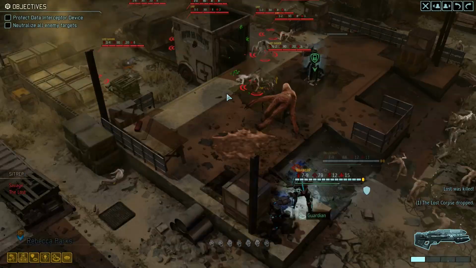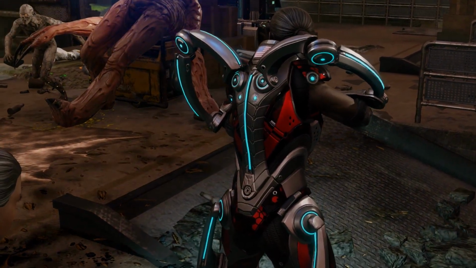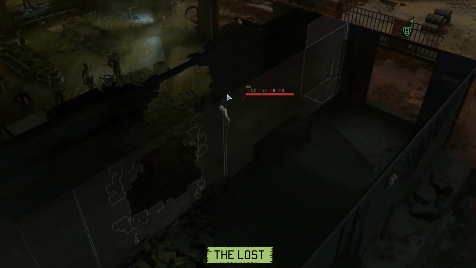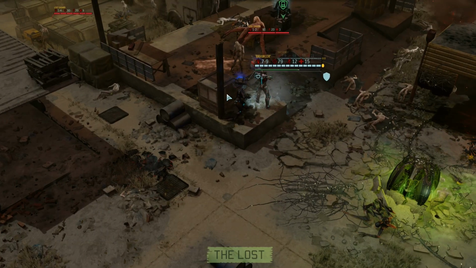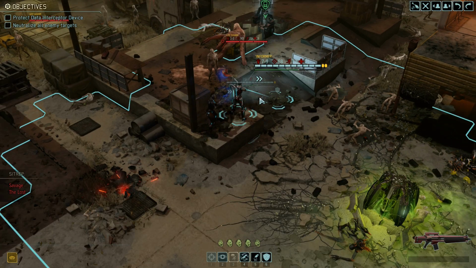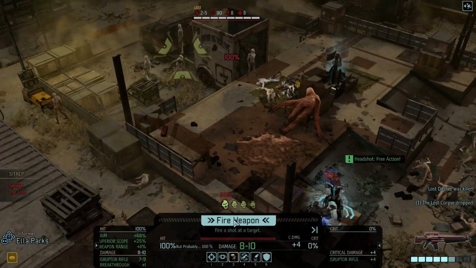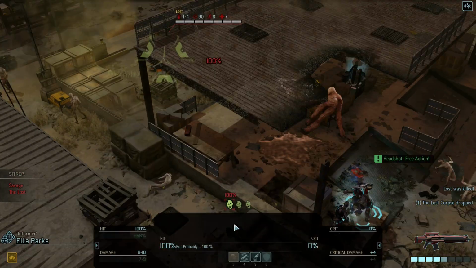Got him. Oh, there he is! This is just this little guy hiding in the corner. He was what was stopping us from completing the mission, even though the Lost probably couldn't care less about some stupid transmitter. They're just hungry, I think. It's down.